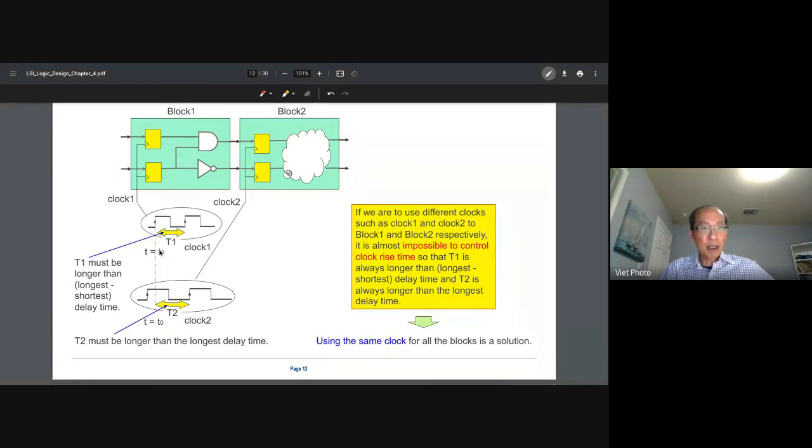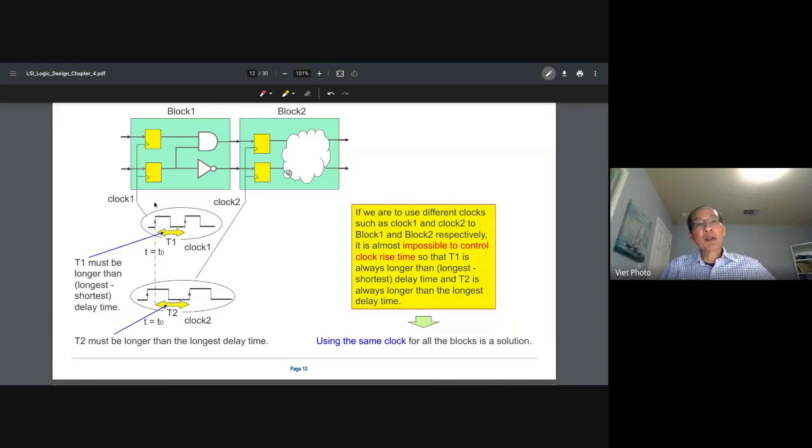Because it is unpredictable, you have a T1 here, and then you have a T2 here. When this data is ready here, you see this one is a T1, right? When it's ready here, it's ready here, and this one goes here. It will mess up our data going forward.